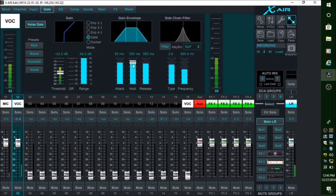Check, check, check, check. See, now it's closing almost instantly. It's 2/100ths of a second, or actually 2/100ths of a millisecond, and so that's pretty quick.